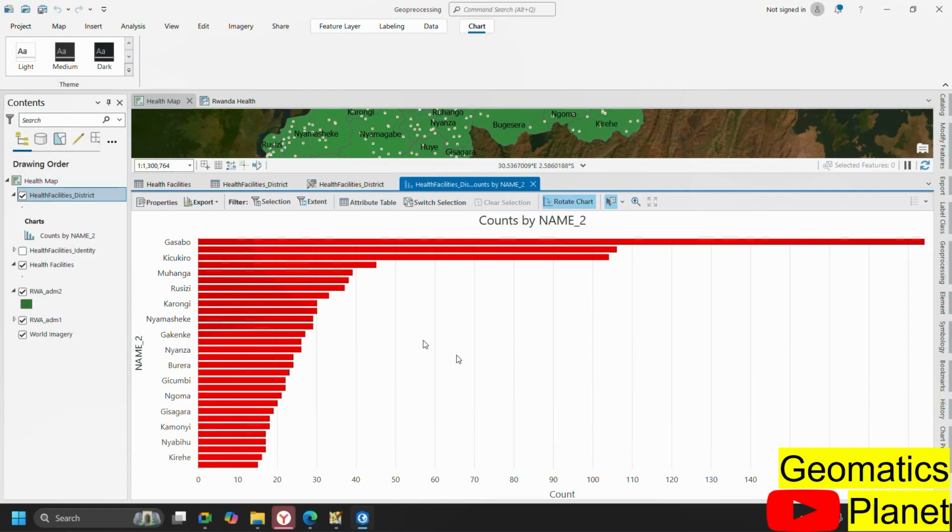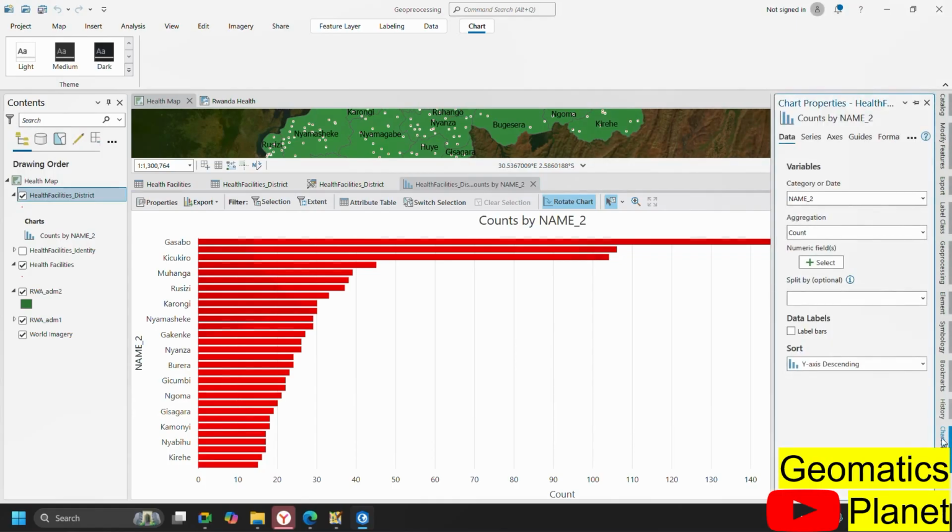And if you look at this, you see now that it has labeled it based on the number of hospitals. You can see Gasabo, Kichichiro, Muhanga, and the rest of them. Then you can see the number of hospitals each of them contains. Then you can go ahead, like the way we talked about, label it, modify them, and give them a title. You already know how to make the title, like I showed you here. You can change the title here.